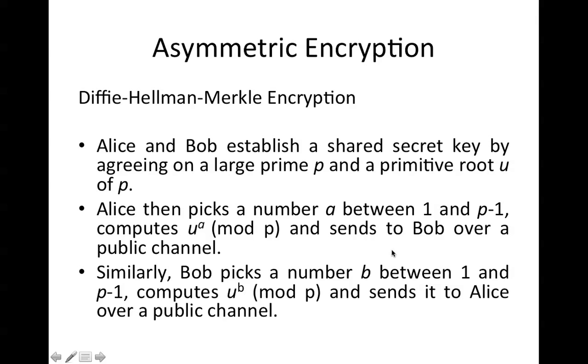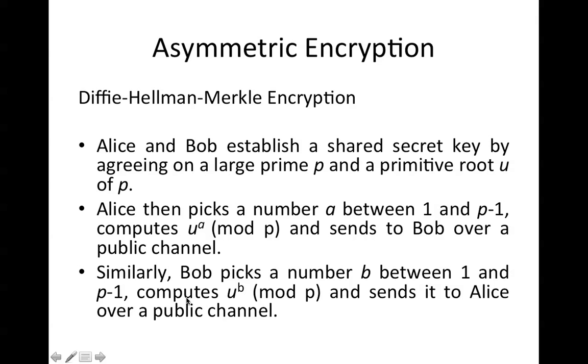You notice that Alice is not sending A, but she's sending u raised to A mod p to Bob. So A being the private key of Alice, she's not compromising it by sending this. Well, we just think that way, but I'll also explain this a little later. It would have been a compromising process if she just sent A out in a public channel. People could just see A and know that that's her private key. But you could see that she's trying to conceal it somehow, and this expression, as we shall see, is more than enough to do that.